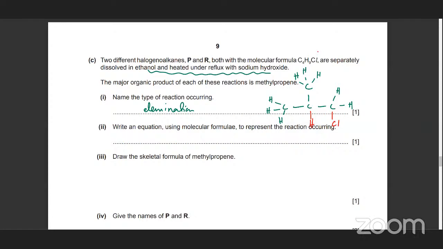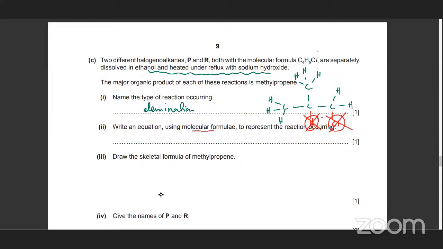So there are two possibilities. One is that the H and Cl are attached in this manner. The other possibility is that the H and Cl positions are switched. So in an elimination reaction, this is what usually happens, that you have Cl getting removed from one atom and you have H getting removed from the other atom. So the two molecules result in the same alkene. The difference would be that the Cl would be at the end and the Cl would be in the middle.